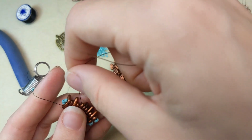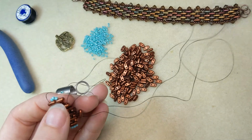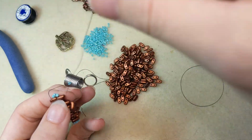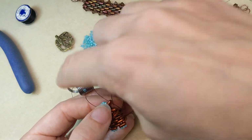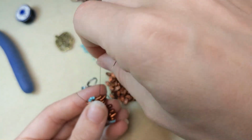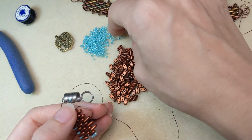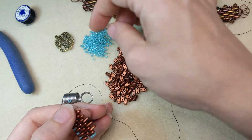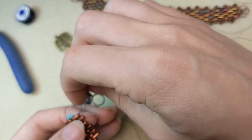And you'll want to check and make sure, maybe check on your wrist if you're making this for yourself. And also always keep in mind the length that your clasp is going to add. So maybe you're making a bracelet and you're checking it on your wrist, but you're not taking into account how much length your bracelet clasp is going to add. So maybe you calculated how big this bracelet is going to be end to end, and then when you put your clasp on, oh, all of a sudden it's too long. So always keep that in mind when you're stitching, that if it's a bigger clasp, it can affect the length. And that's just something to be aware of and keep in mind.